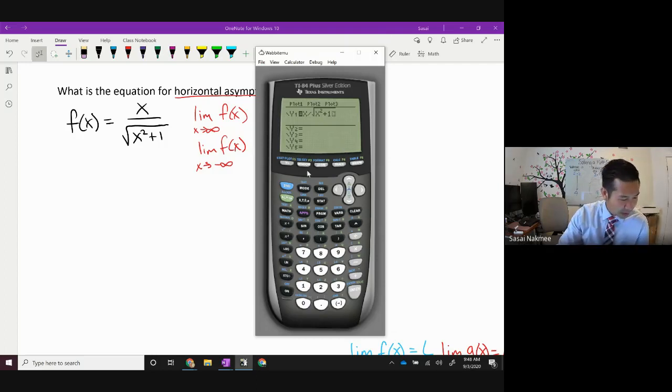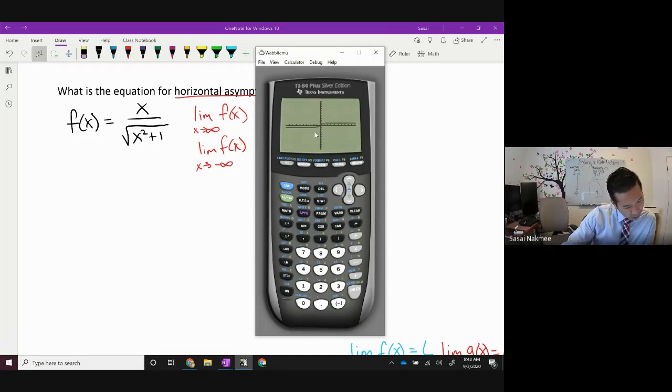On the TI calculator, after you enter it into y equals, you simply go to the graph. Oh, whoops, hold on. I forgot to adjust my window. Yours would default to 0, 0. This one I used earlier and it was zoomed in on something. So if you ever need to fix that, if you were zoomed in on something and you don't want to be there, you can just hit the zoom button in the middle here and press 6 to go back to standard. So when you hit that, it goes back to standard view.